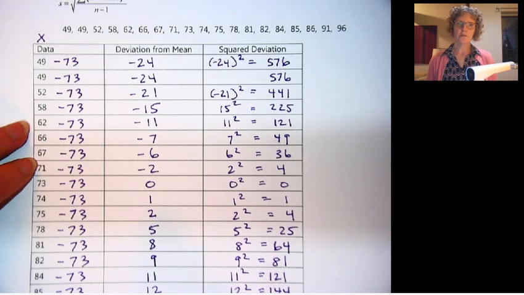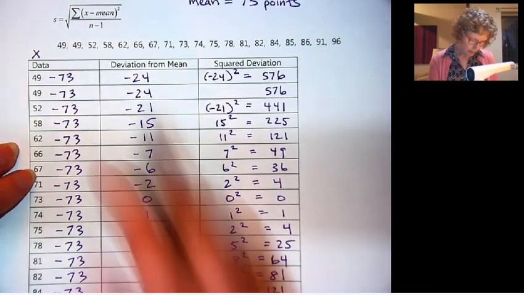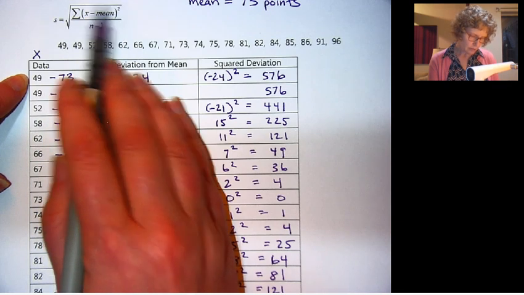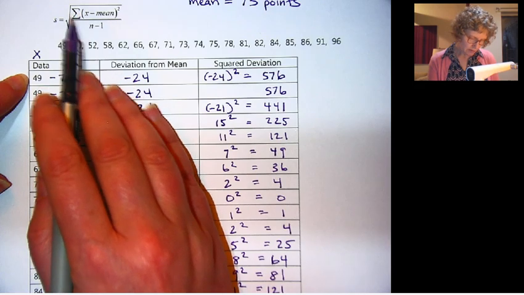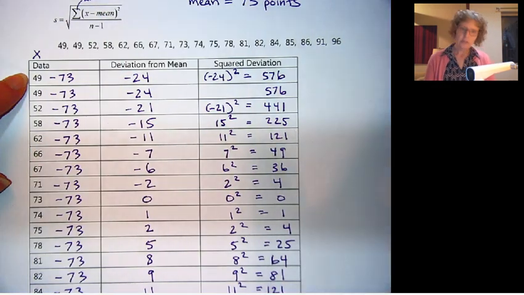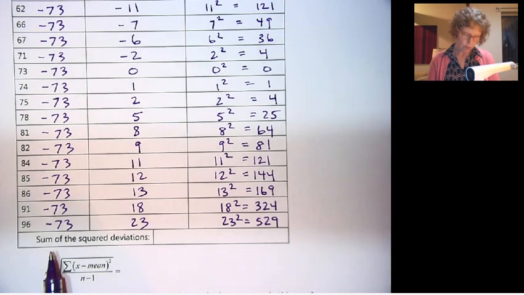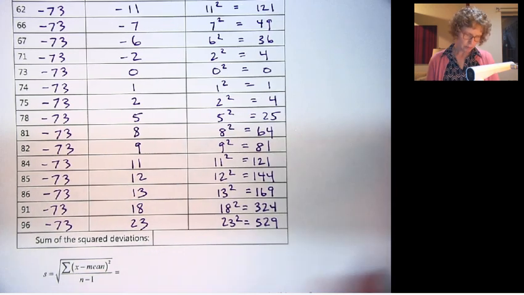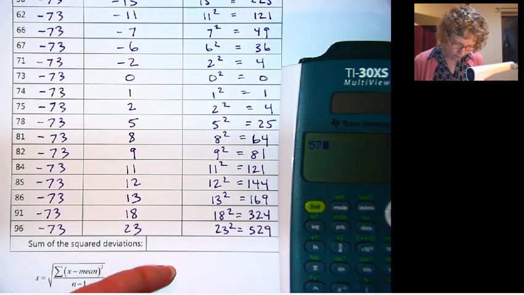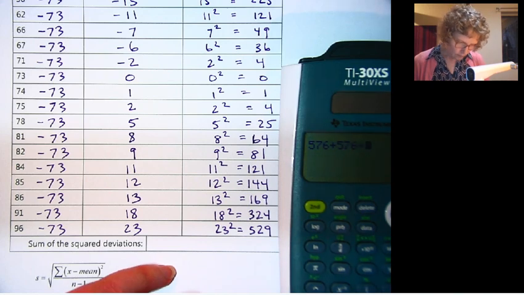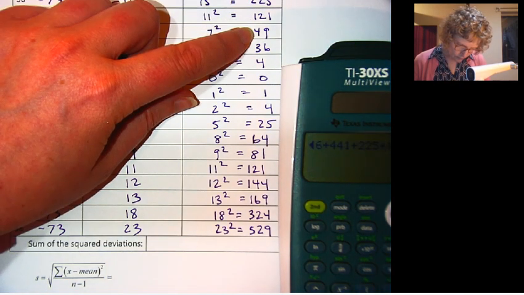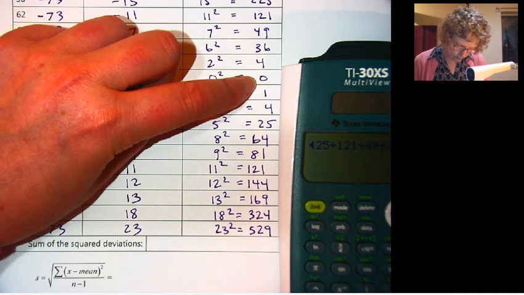Let's look at what we've done in terms of our formula so far. Starting on the inside, we took our value, our data value x, subtracted the mean, and then we squared each one of those. Now this is a capital sigma. What that means is sum - it means add all those together. So we add all those together. We need to total this column here, the sum of the squared deviations.